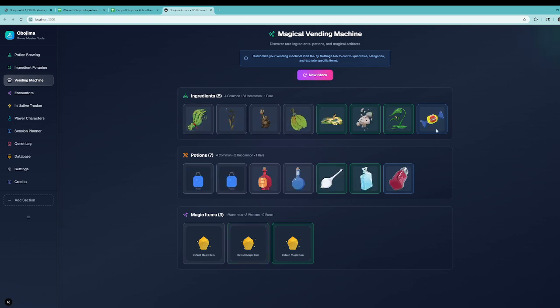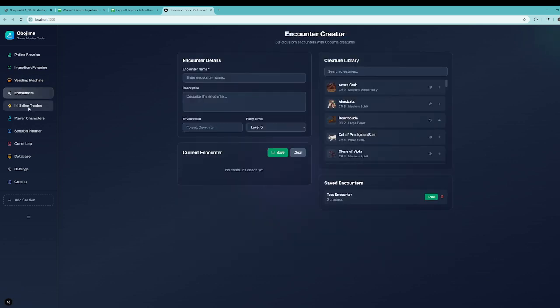And if I restock, those items that aren't supposed to be there won't. The encounter builder was a way during my session planning that I could think about the creatures or the group of creatures that the group might encounter, and I could group those together and save them. And I've implemented a cool thing for them to be able to be used earlier.